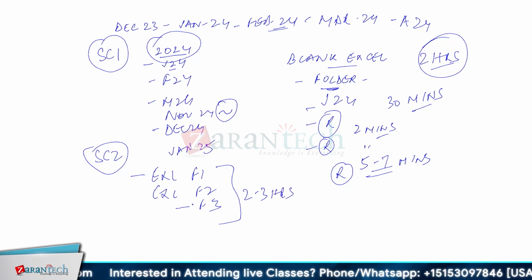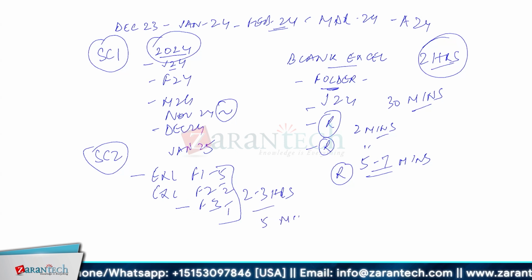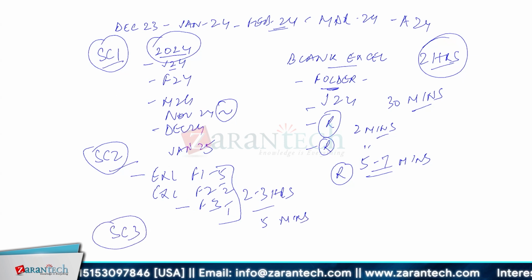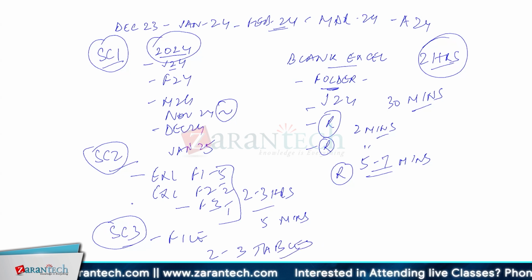Later, when I add some more data week on week, for example, in these files individually, I add some 5,000 records here, 2,000 records here, 1,000 records here. I go back and refresh, it takes only 5 minutes. So to establish this scenario, and the one that we did was this one, the easy one file containing 2 to 3 tables. And we are trying to work with that. That is third scenario. This one I've not discussed with you. That is a different issue altogether. So with this, we save a lot of time. And month on month, I can work on this activity over here.